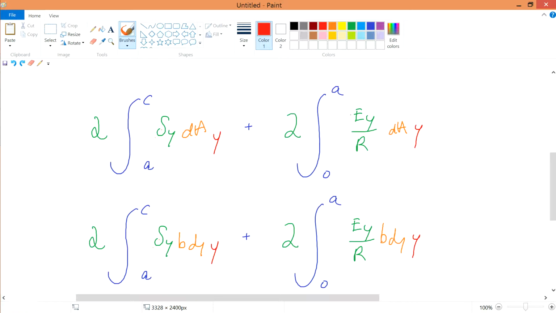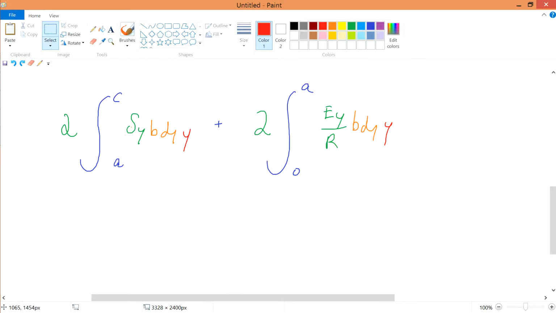Simply leave the stress as Ey over R. If you still remember, we have said that M is equal to this one. This is the beam theory. Then you just rearrange, bring the y up here, and represent your stress as Ey over R. I'll just keep the stress over here as that first. Also to remind you, this is stress times area, so this whole thing is force times the perpendicular distance, the y. At least you know that this whole equation, what I've been doing right now, is the moment equation. So we are still finding the moment now.